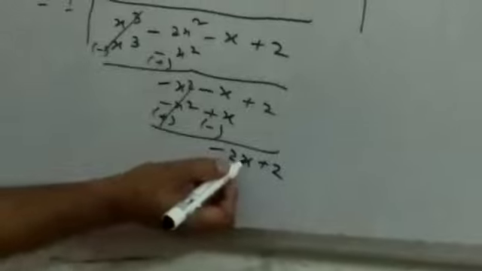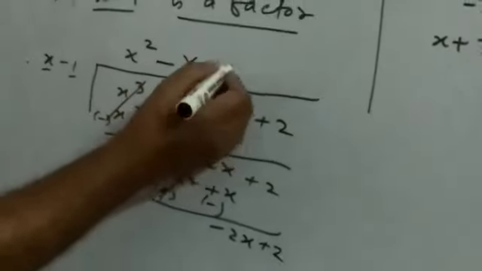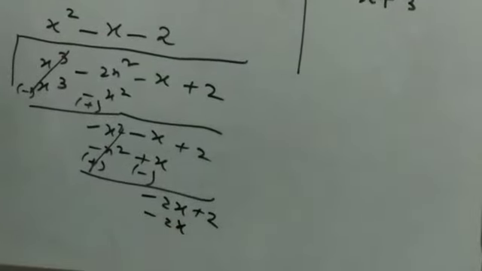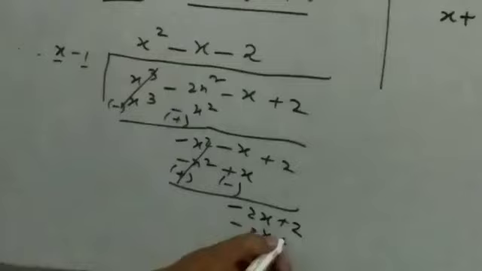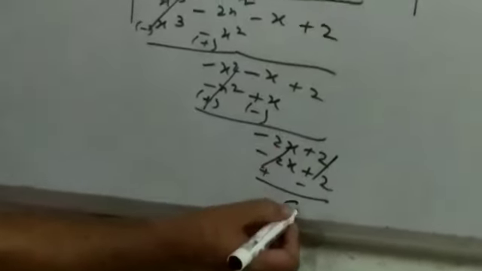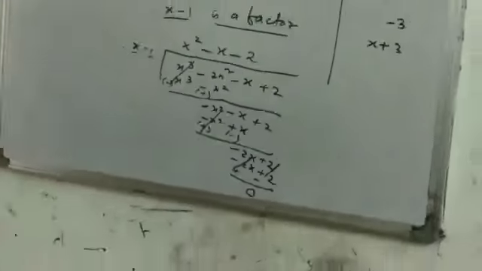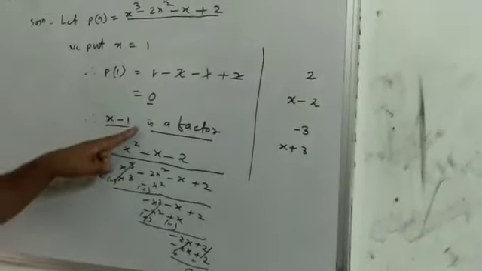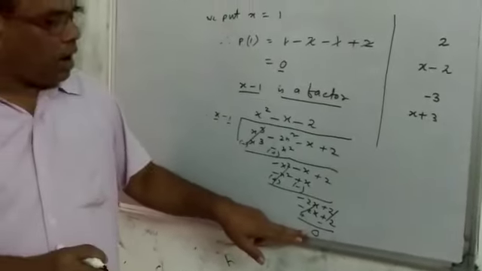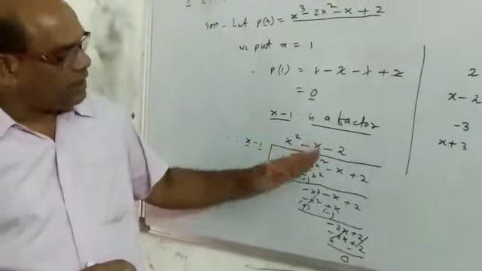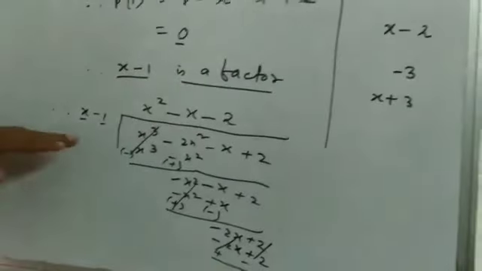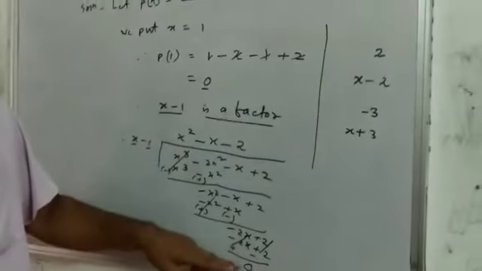Again of these terms, the sign of the first term is minus, so here minus. And it is clear that 2 is required, because x into 2 is minus 2x. Minus 1 into minus 2, minus minus plus 2. Here the new signs are plus and minus, this term cancelled. So you see here the remainder is 0. If it is a factor, when you divide this polynomial by this factor, the remainder must be 0. If the remainder is not 0, then something is wrong in this division process. So if it is a factor, then the remainder must be 0.